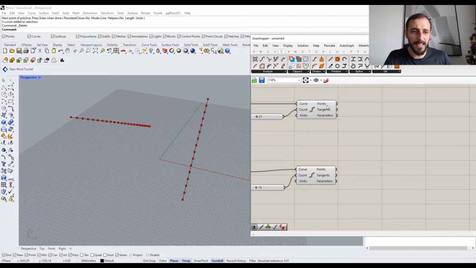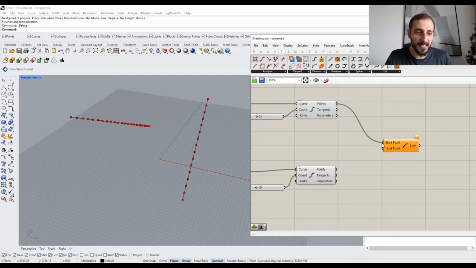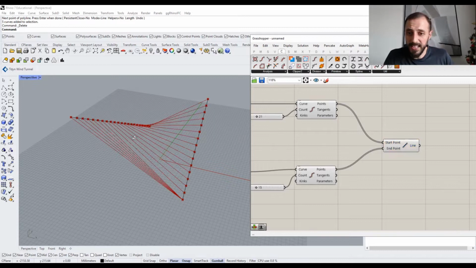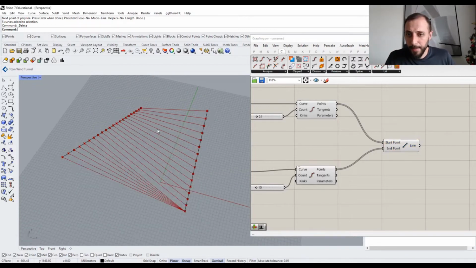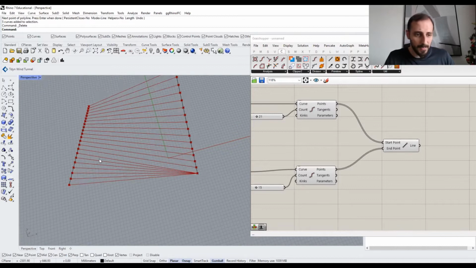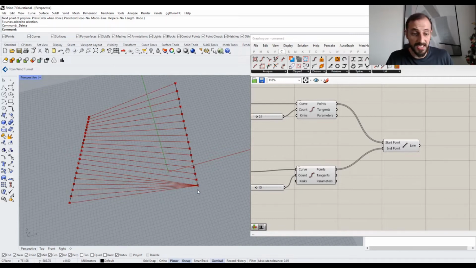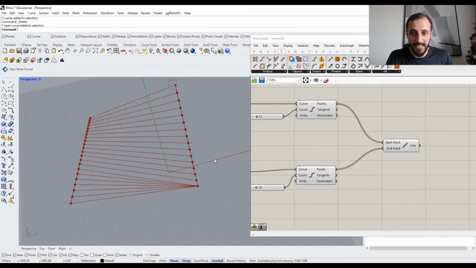And if I want to create a line in between these two, I can come over here and say line, right? And if I connect this here, start point and end point, what I'm seeing, if I look closely, is that this part looks like it's working quite well, but from this point on, it gets a bit weird, right? Why does it get weird? Because this curve is divided into 15 pieces or 16 points, and this one is divided into 22 points. And that's why when the count of points hits 15 or 16 here, it will start to connect every single remaining point from this curve onto the last one of it.